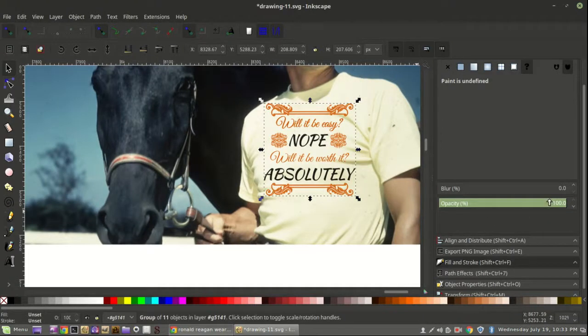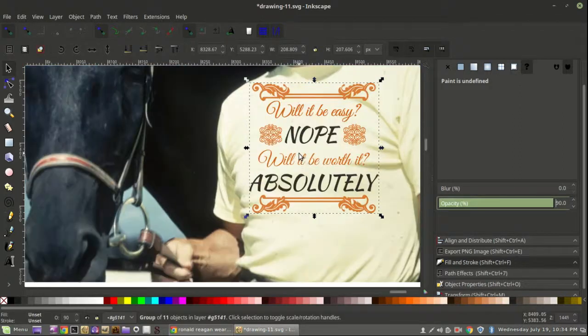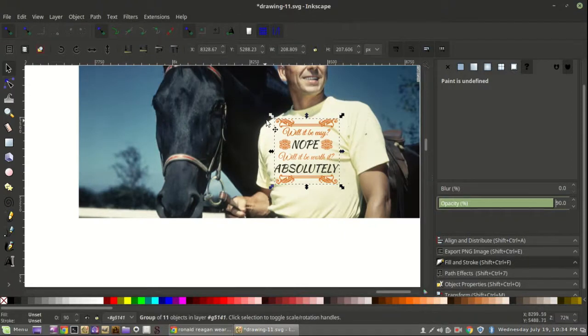Then I'm going to bring it down probably about 90, and that's going to fade the whole graphic out just a little bit. That's 90. And this right here is generally going to be the middle of the graphic. The things that you want to watch out for are the angle of their shoulders, like this right here, and also the center of the graphic being in the center of the shirt. So these two lines here show you where the center of the shirt is, because you just want to look at the middle of the throat of the neck right there, and it'll usually line up pretty decent.